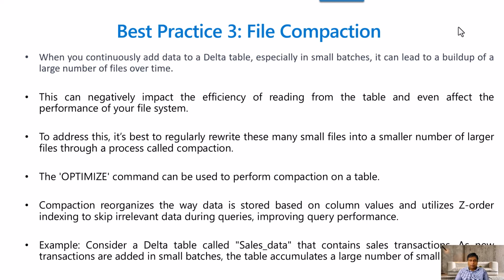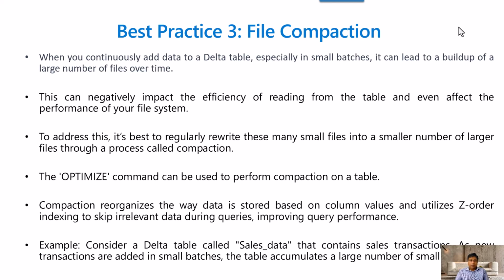data. So the best practice is to rewrite these very small files into a smaller set of files. Suppose there are 100 smaller files, and we compact them into 10 files, and these 10 files are larger. In a big data system, working on larger files is easier than so many smaller files. So that way you can compact the files and increase performance. And to compact the files, the command we use is the optimize command.